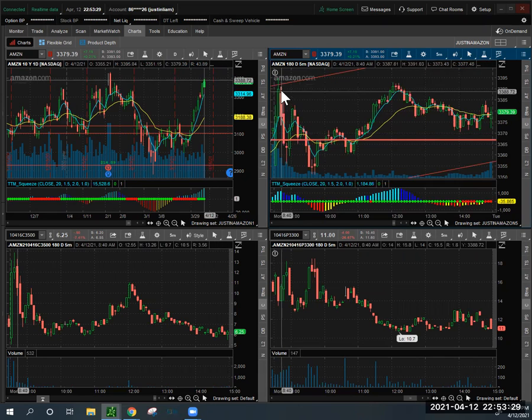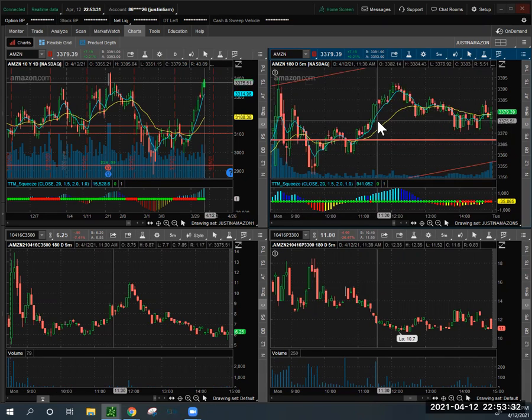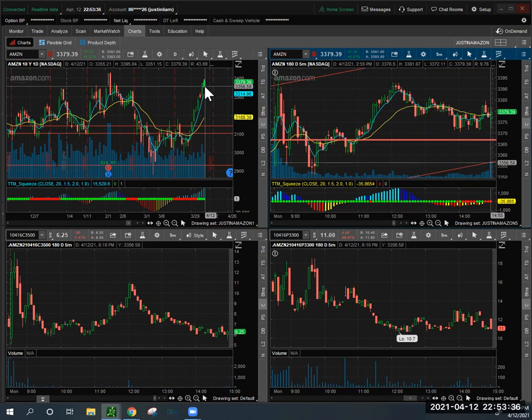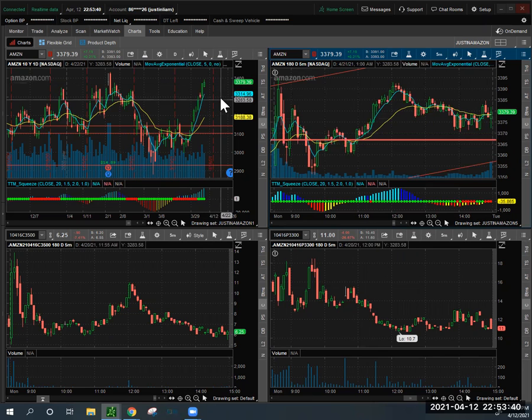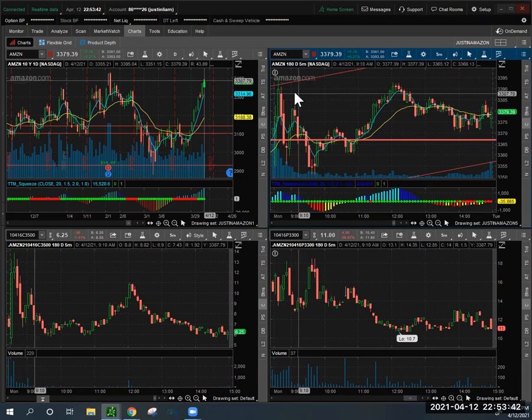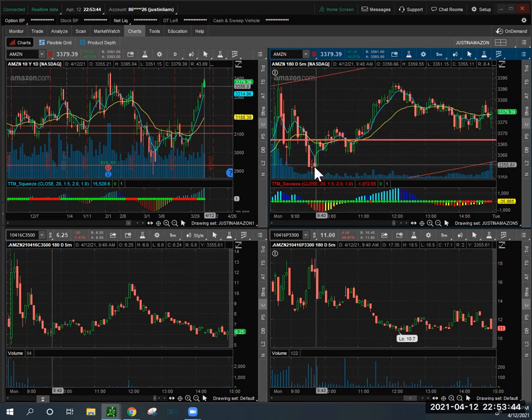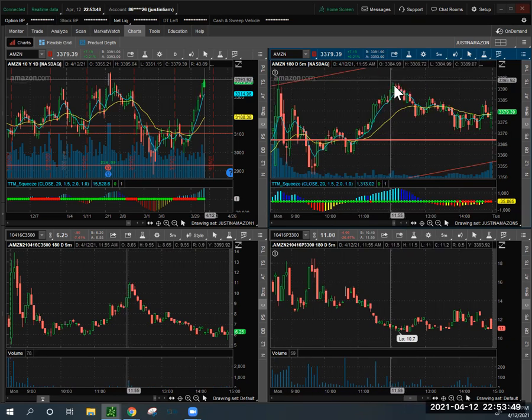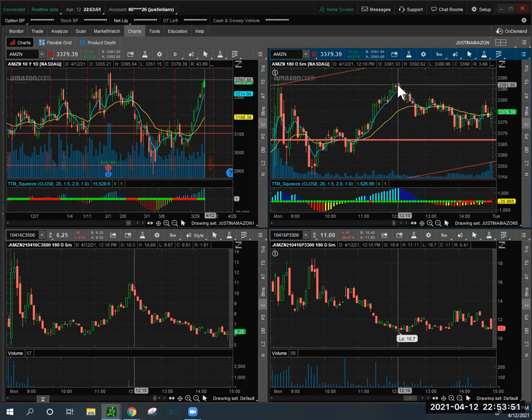So it makes sense. Either bears coming in or people selling to lock in gains, all that's happening right here. We really do need some more sideways or a little bit more of a pullback, though it doesn't have to happen. I mean, we pushed back up. We grinded back up just about into the high. This was a great place to be looking for getting out of profits, the previous high.